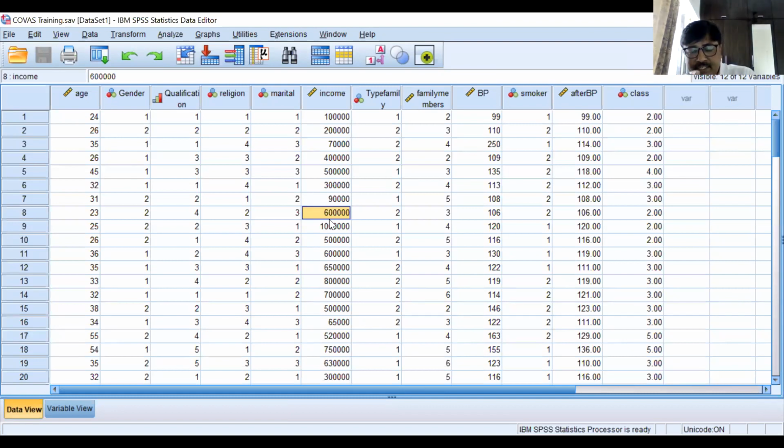Exploring the relationship among variables means asking: is there any association between gender and qualification, gender and religion, gender and marital status, or income and educational qualification, income and family members?